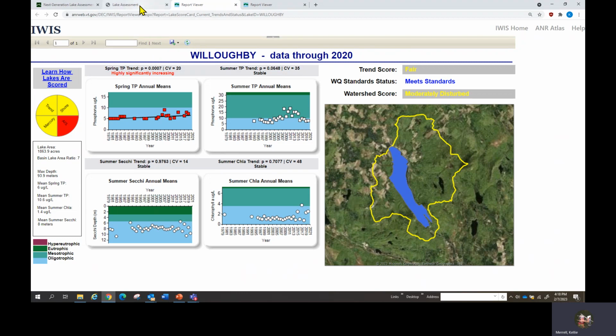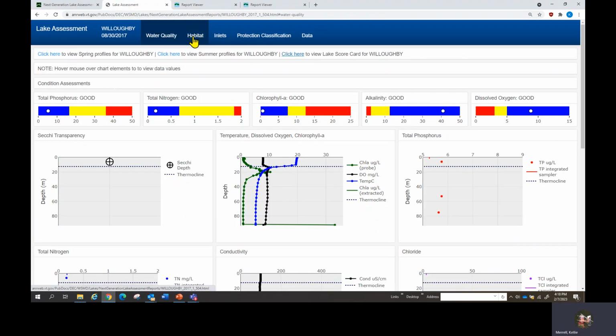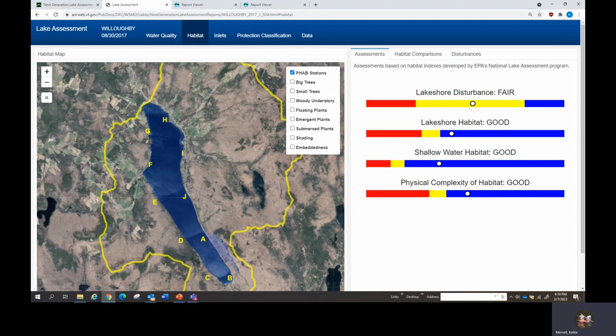And then we'll go back to the interactive report, and we'll go to the habitat tab. So now the habitat tab summarizes the condition of the nearshore environment, and there are really fun interactive tabs here. You can click on and off.